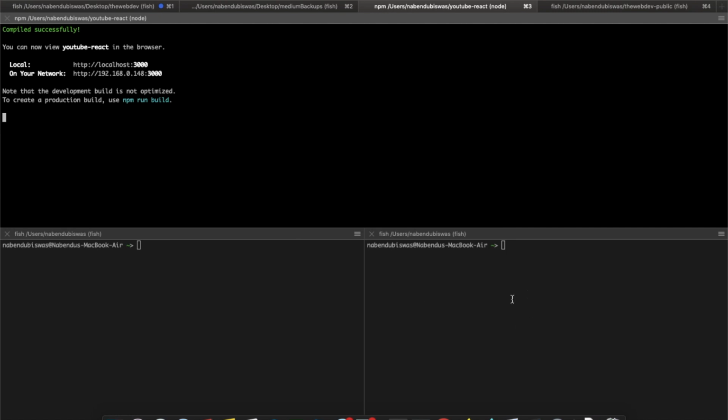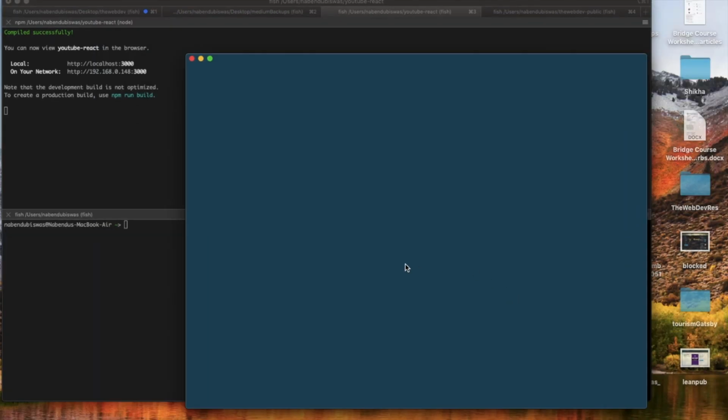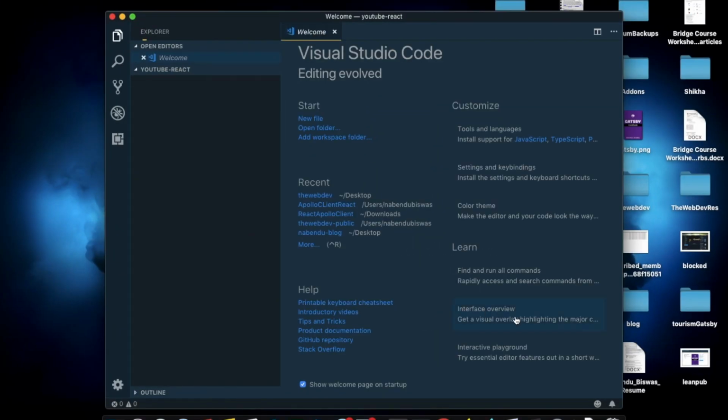Okay, so let me open our code editor. It will be in cd YouTube React, and I will open my code editor. Let me open it in a new desktop.